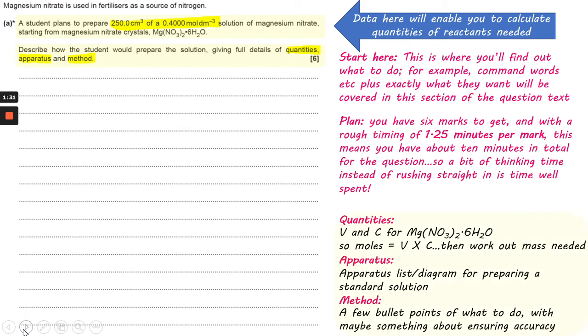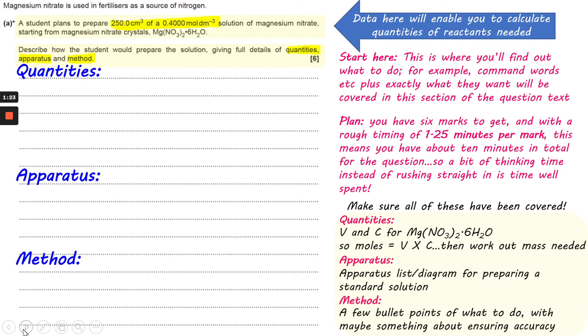So let's think about how we'd structure it now. Making sure all of those things have been covered, what I suggest is take each one and make it into a subheading. That then reminds you as you're working through the question about what you have to talk about. Now if you've planned it, you can then do each one in turn, because you've parked your ideas on the right hand side, and you can then just refer to them as you go.